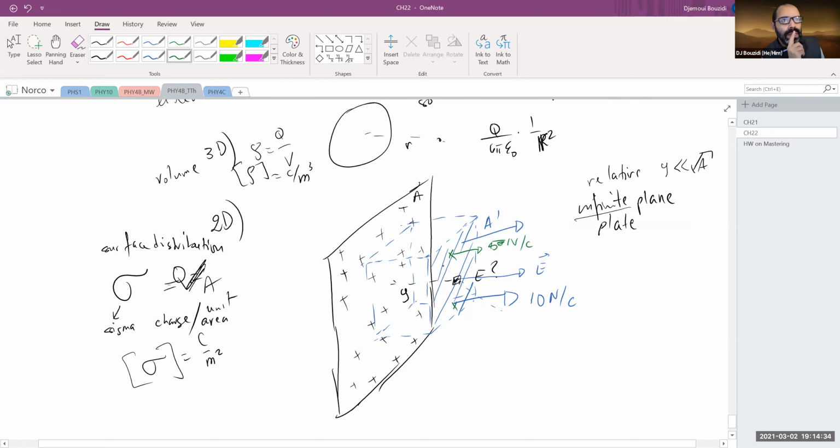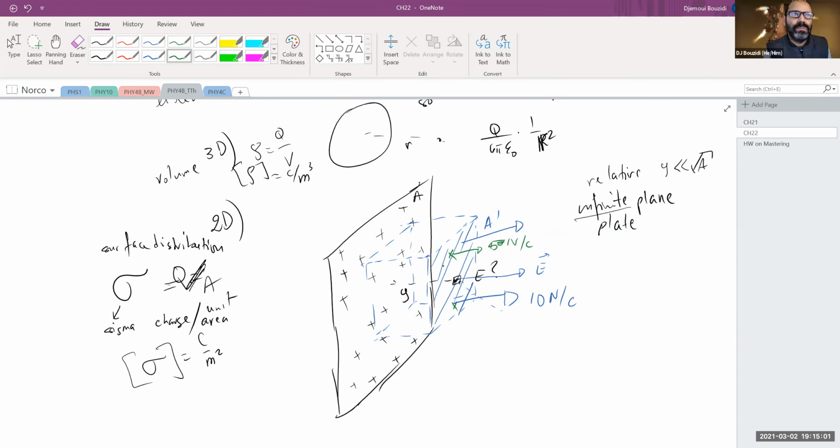You ask, did anything change to the charge distribution? And you say, no, the charge distribution looks the same because it's an infinite plane when you open your eyes. Why then has the value of the electric field changed from what you thought it was to this new value? So the electric field must be the same everywhere. If it's 10 somewhere, as long as we are a distance y from it, it has to stay the same as long as we are on that surface. Does this make sense to you guys?